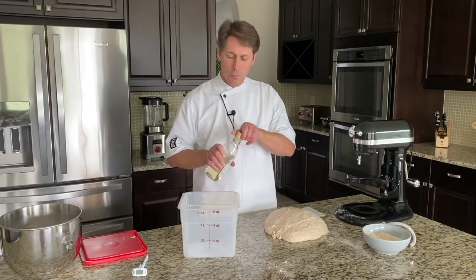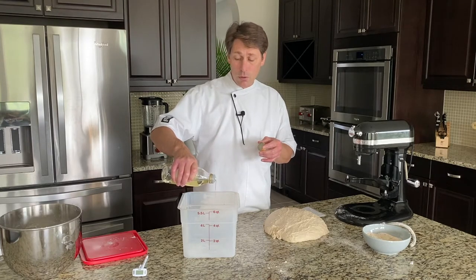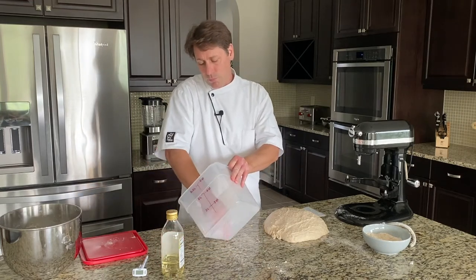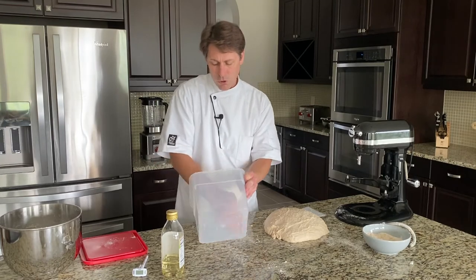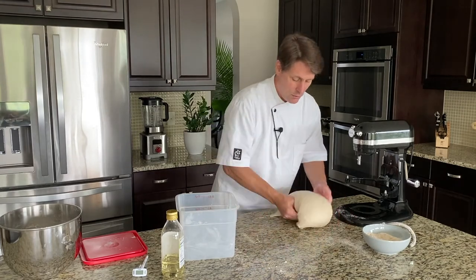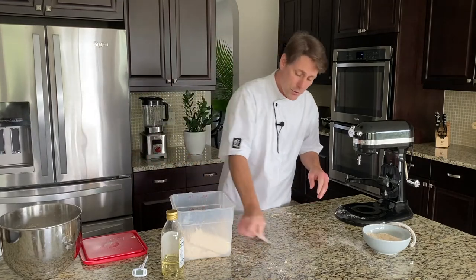All right, so we're going to put a little bit of olive oil, any kind of oil, into the container, just to let it not stick to the sides as much. It really takes very little to do this, but you'll appreciate it when you have to get the dough out of the container. All right, and all we're going to do is just let this ferment and give it, like I said, anywhere from 2 to 3 folds as needed.